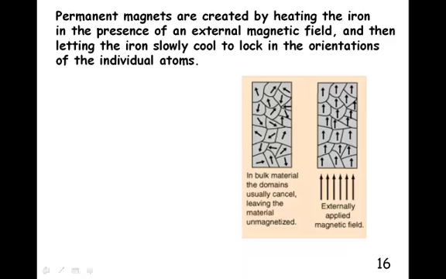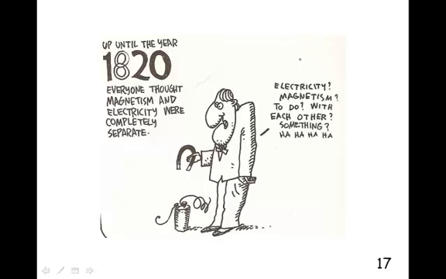If you wanted to make a permanent magnet, what you do is you get a piece of iron, and then you put it in a magnetic field, so you get the atoms to line up, and then you heat it up. Heat it up so it gets really hot, red hot, but it doesn't melt, though it's almost there. Once it's really hot, the atoms are able to realign themselves, and then you allow that piece of metal to cool very slowly, and then you've locked in the orientation of all those little iron atoms, and you've created yourself a little permanent magnet. Okay, well, we're really getting into it now.